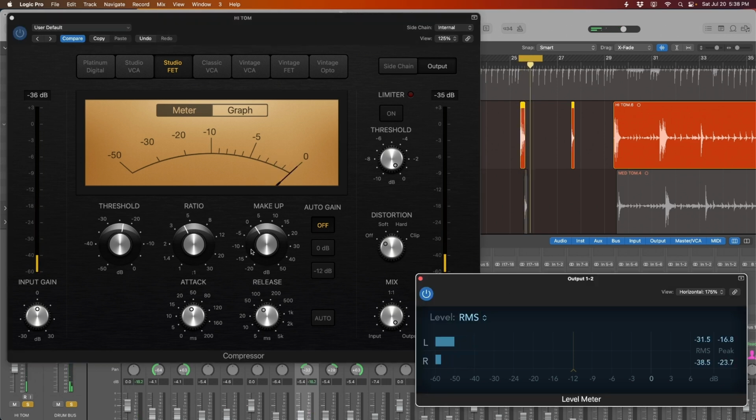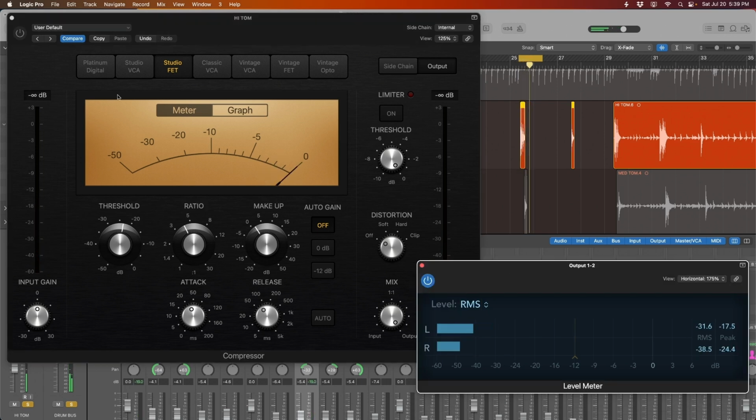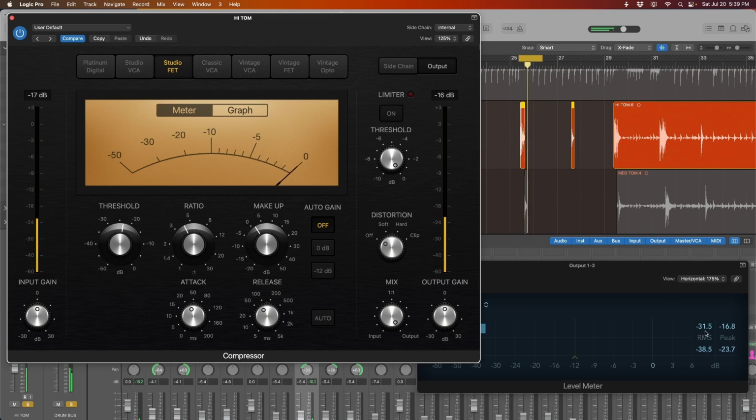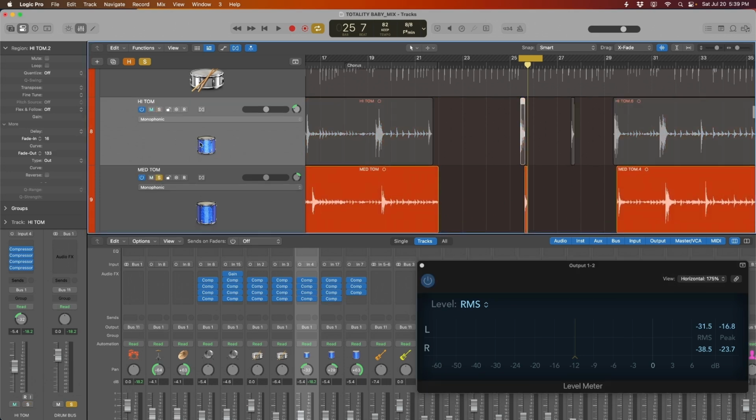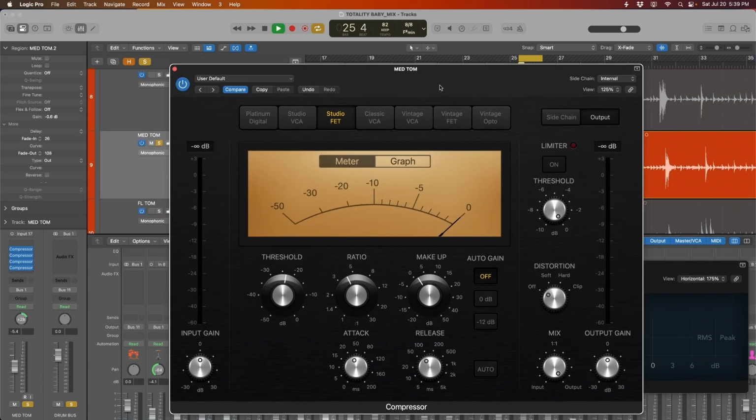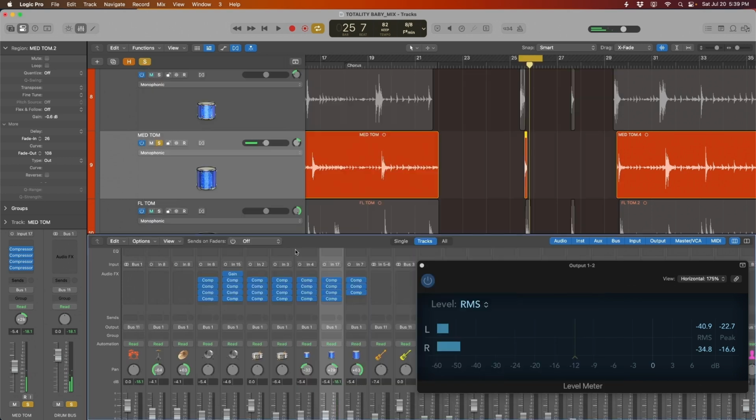Okay, that's sounding pretty good there. For 31.6 after 31.5. All right, so perfect. We had 1.5 decibels of gain reduction there. So let's copy that over to our medium tom. I'm pretty sure these will all work perfectly as the other ones have. Yep, that's looking good. And then our floor tom.